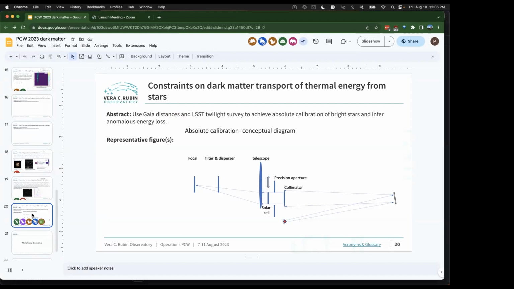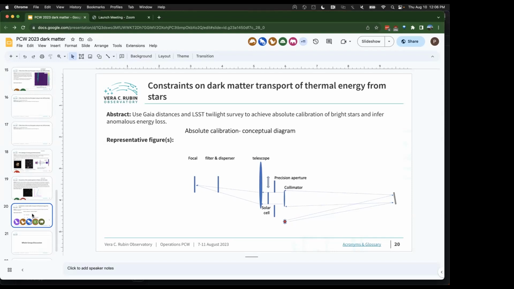Could you give maybe a sentence or two on what anomalous energy transport is in this context? Yeah, so basically imagine, hypothetically, that the people who do modeling of stellar atmospheres could do a really good job, which in white dwarfs, arguably they can. And if there's some energy transport mechanism other than just the typical photon diffusion outside of stars, then we'd see that energy leakage as a mismatch between observations and models.